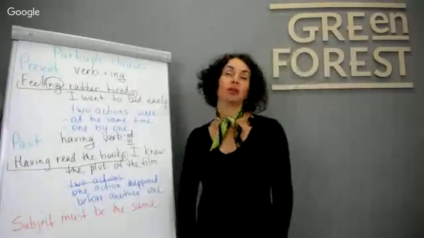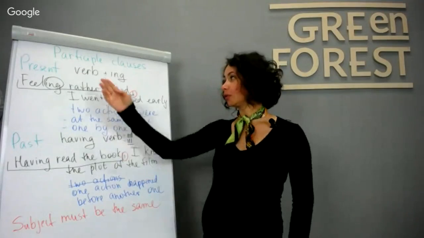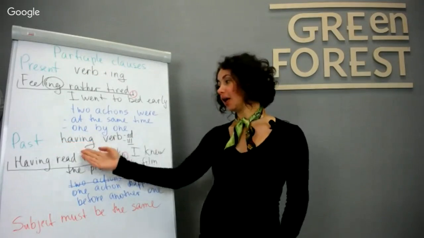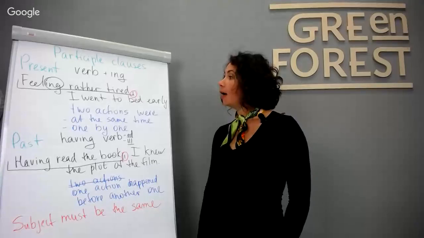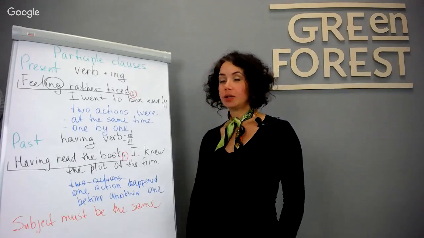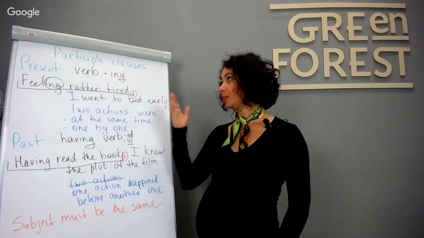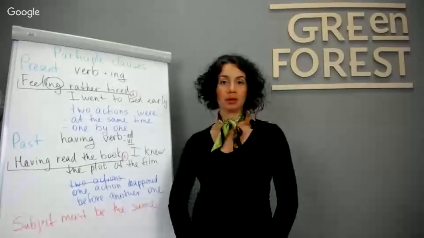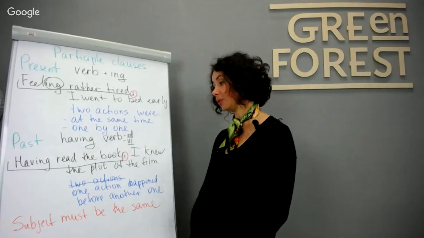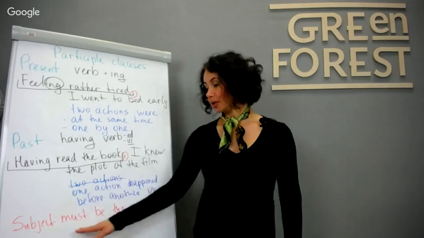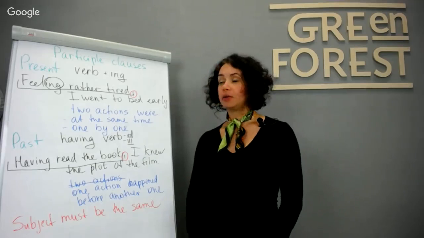So, today we worked with you on present and past participle clauses. Present participle clauses we use forming a verb with the ing ending, past using having with a verb in the third form of an irregular verb or ed ending. When we use participle clauses, we want to shorten our sentences or to connect a few of them. And present participle we use when we have two actions which happened almost at the same time. And past participle clause we use when we have one action which happened before another one, and we want to show that. Also remember that the subject of the sentence must be the same, and we use commas if our participle clause is the first part of the sentence.